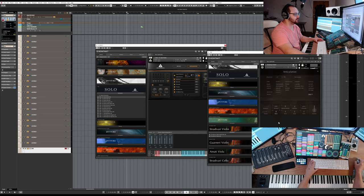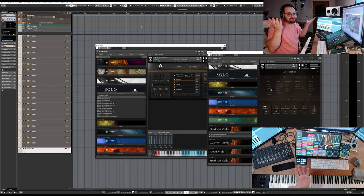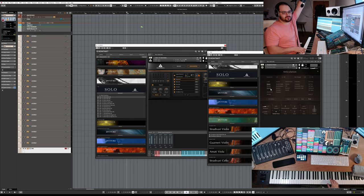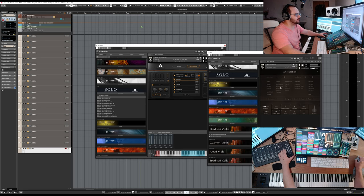So we have the Stradivari violin right here. If I go in here and I click sustain, that's a sustain patch according to Native Instruments. You tell me. You can see I'm pressing multiple notes at the same time. It's a sustained portamento. Why is there portamento? No, I just want regular, nothing.